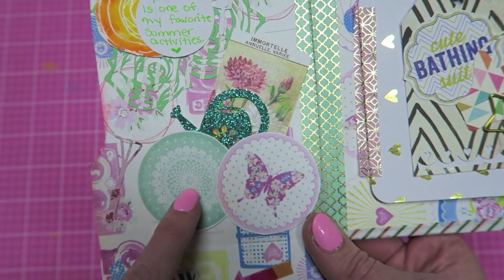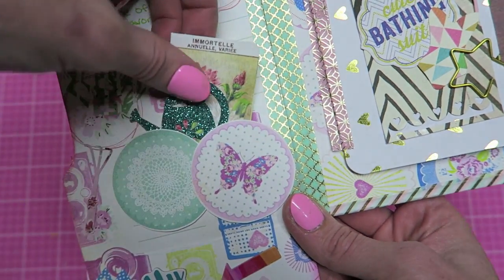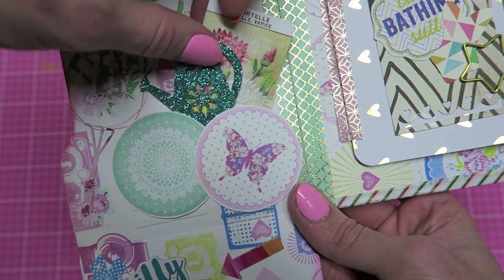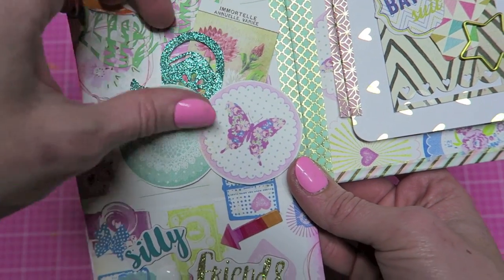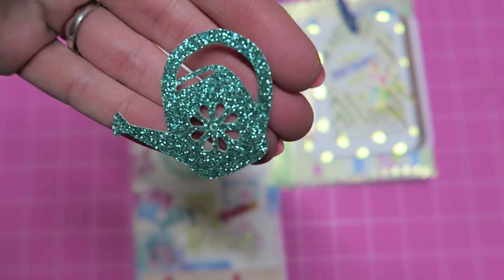And then I made a little pocket with these little circles here, cutouts. And so these pull out and she can use these die cuts. I love this die cut right here. It's probably one of my favorites, and it's hard to see because it's super sparkly.